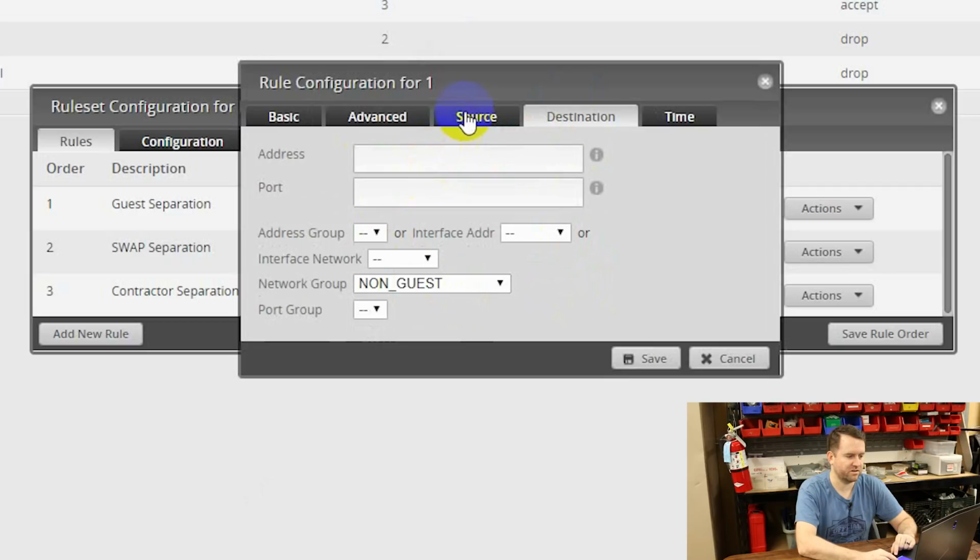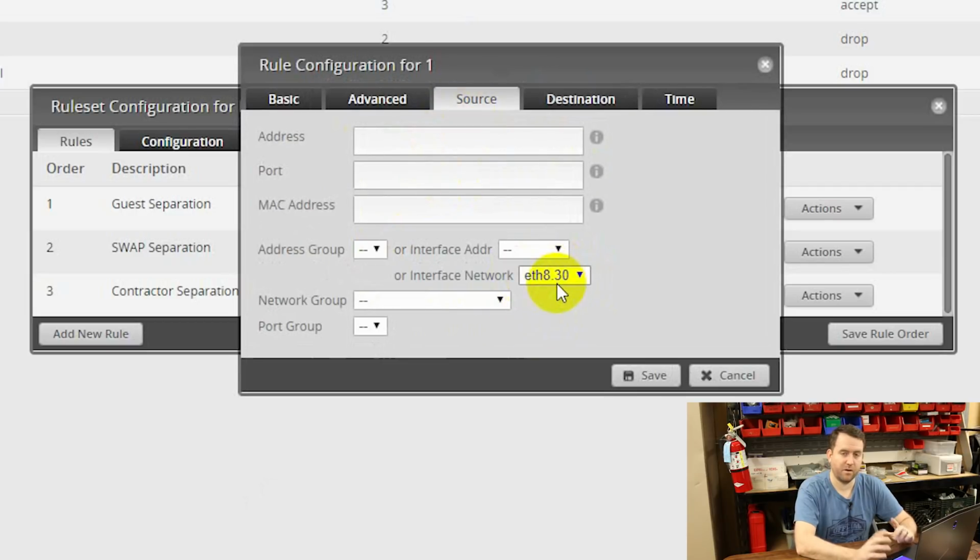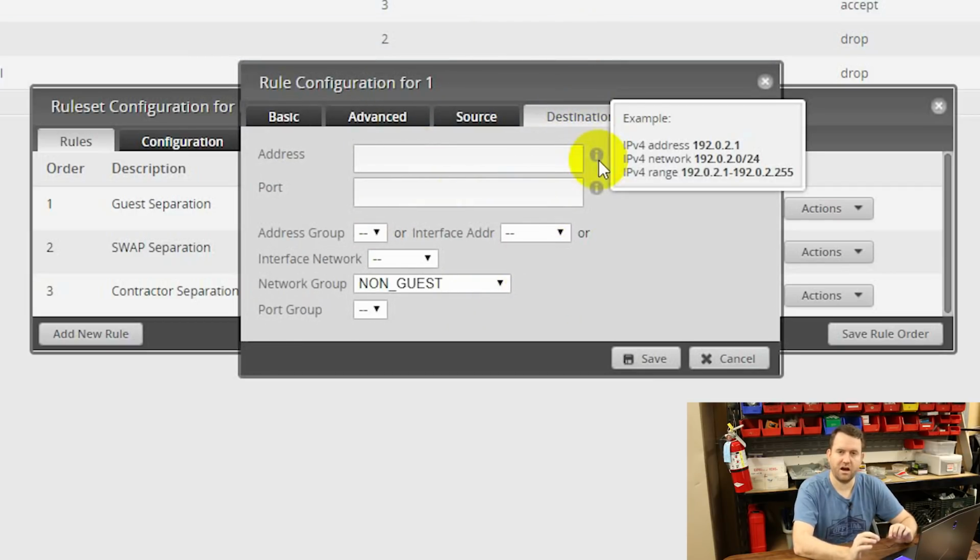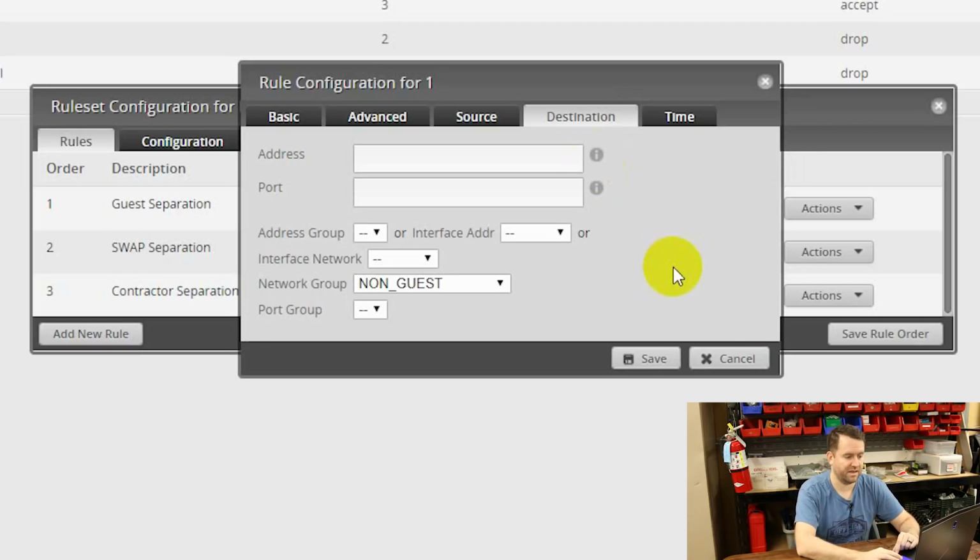So basically that's how it works. Drop any packets from the guest VLAN to any non-guest VLAN. And so we replicated that rule for each of the different VLANs so that they couldn't talk to each other, but the main LAN can see everything except for the guest network.